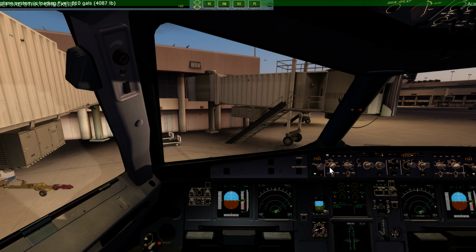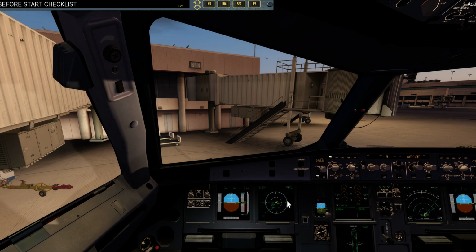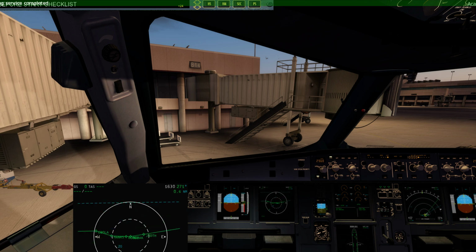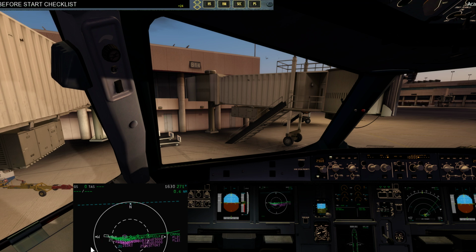Let me just go ahead and take a look here. We've got our radial information. We've got our secondary flight plan information in as well. And let's just step through this routing really quick. Looks good. And we'll go over this briefing here in a couple of minutes.